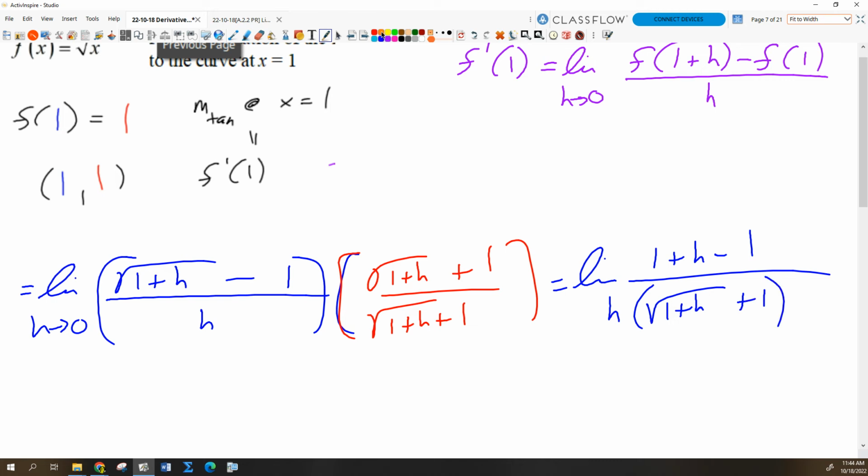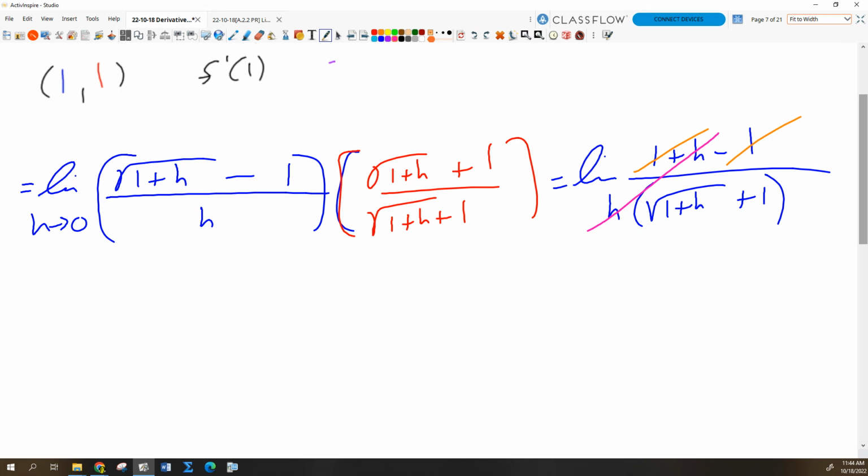Well, we could just combine some steps here. Those guys are going to cancel, right? Horizontally. So I just get an h on top, which I could cancel vertically and take my limit, right? And then I just end up with the answer 1 on the top over the square root of 1 plus 1. That's just 2. Okay? You see how those parallel each other, but you see the subtle difference there, what we did.